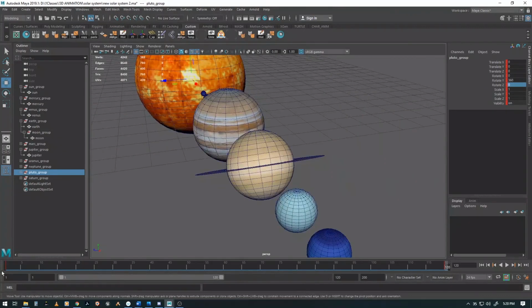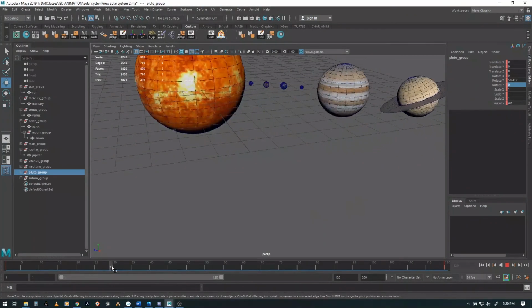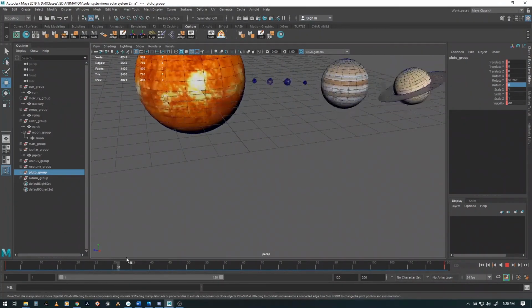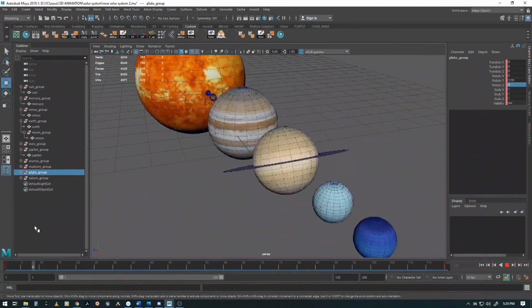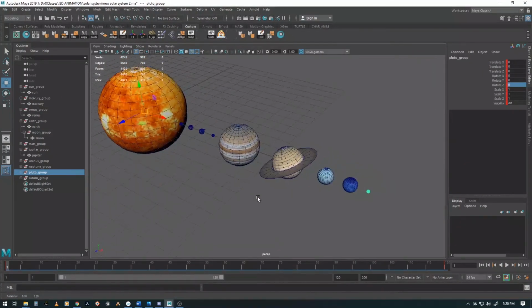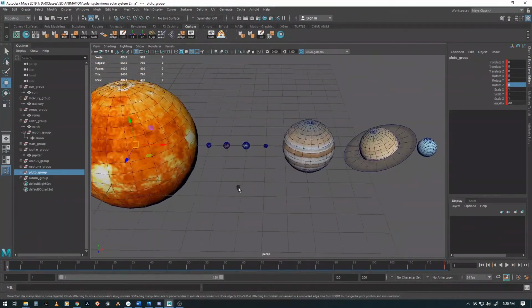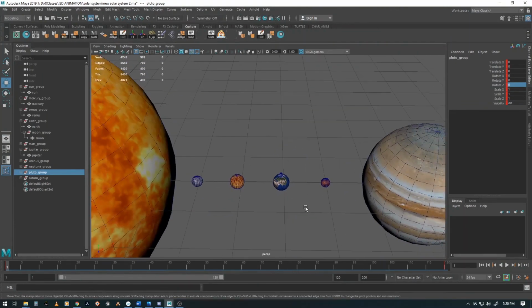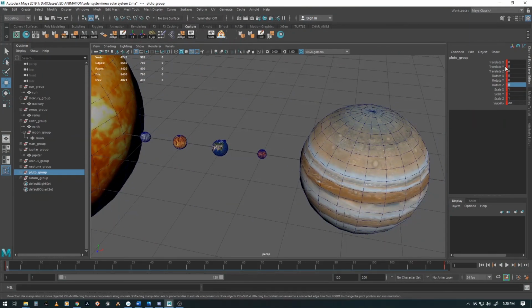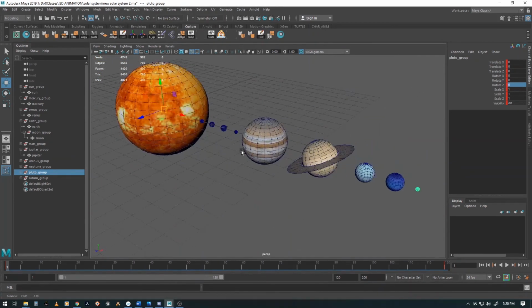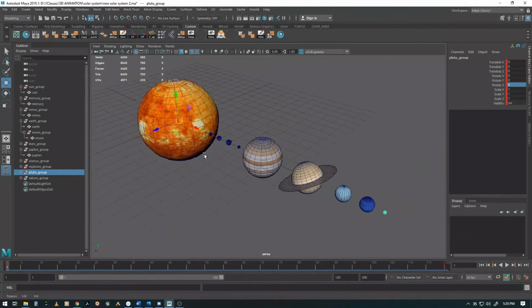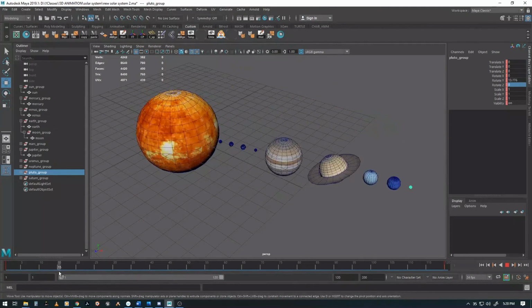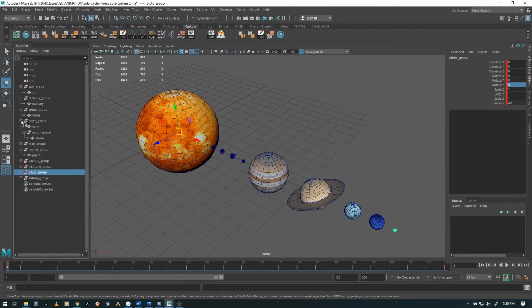So now these guys are all going to rotate, but you'll also notice that they're also rotating on their own axes, which is pretty cool. Some of them you can tell, some of them you can't. We also didn't do, like, the Earth should be slightly tilted, but we can't tilt it right now because we have all these guys keyframed. We could get rid of those in the outliner, but again, it's a caricature, so it's not going to be super exact.